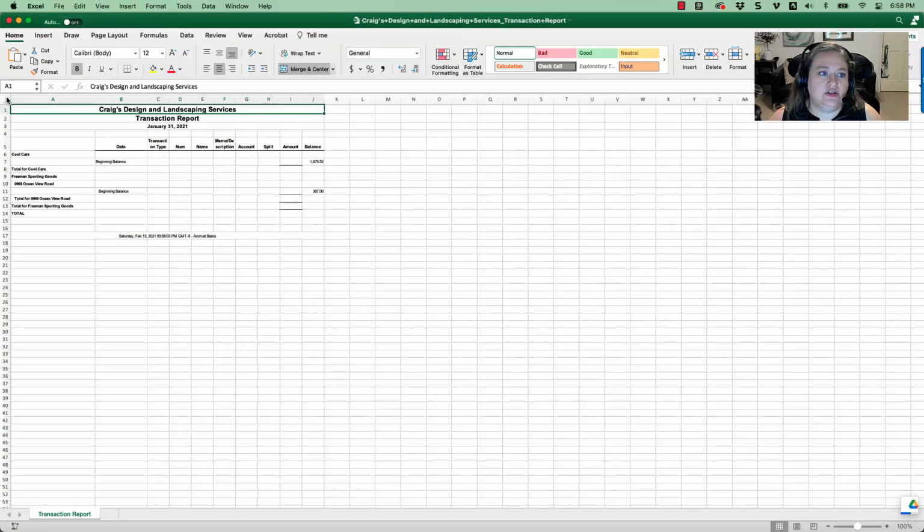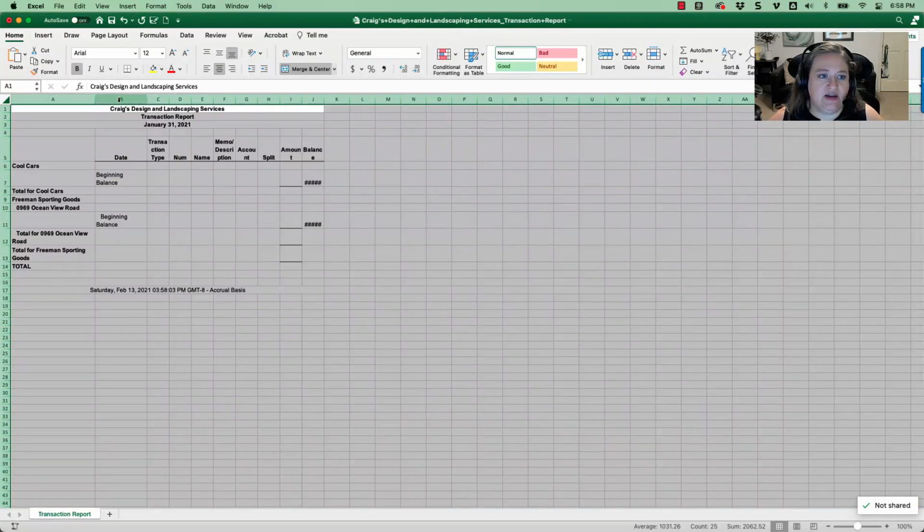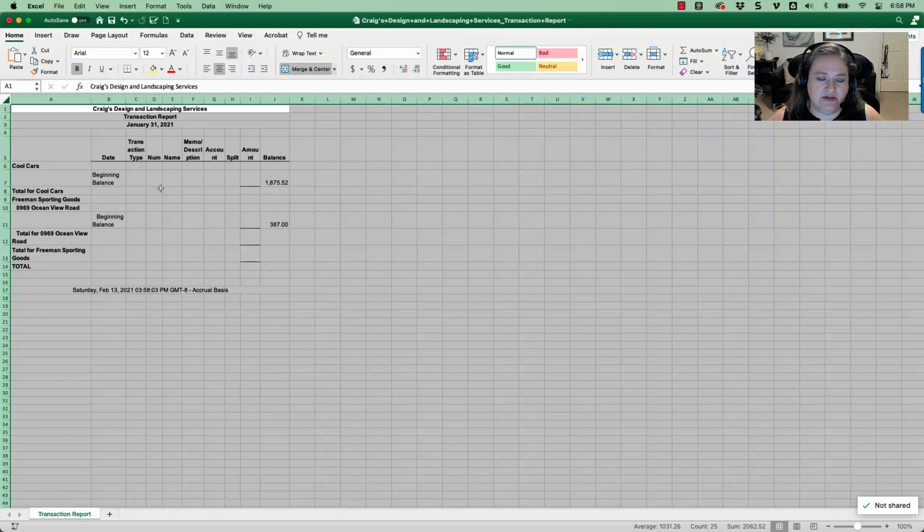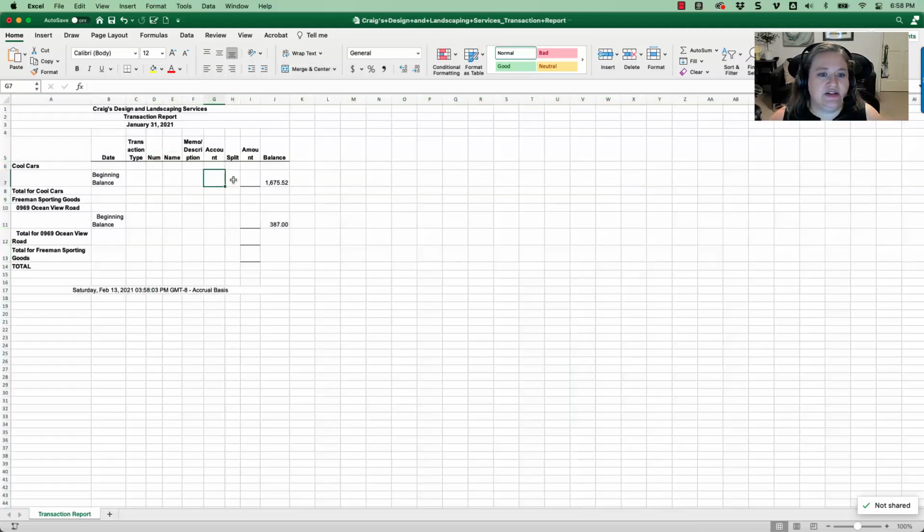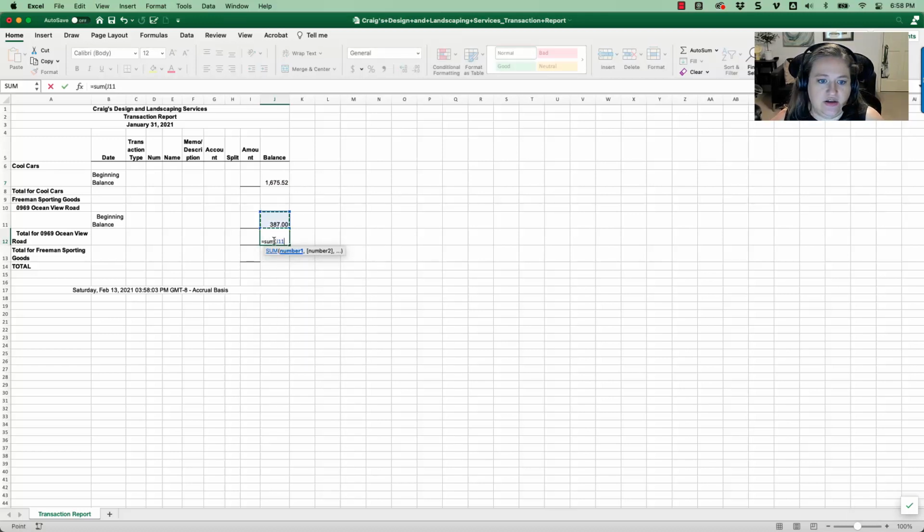Open. So I'm going to do the same little thing, make the text smaller, but it really makes everything the same size, and make the small stuff really big, right? And so you can see here I have 1675 and 387. If I were to add those two up, that equals the amount that's on the balance sheet, right? Okay. So I'll change that to red just because that's how I showed you I like doing things. So now I can see I have 1675.52 and 387.